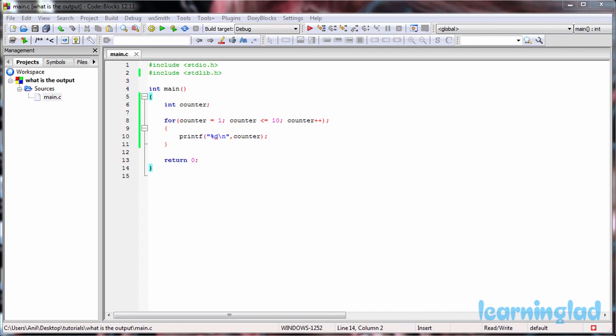Here we're gonna give you the C programs and we're gonna ask you to guess the output of the program, and then we're gonna run the program and explain the output. So all you need to do is take a look at the source code which is here in the editor, and then come up with the output of this program. And once you have an answer, just play the movie again and I'm gonna explain the output.